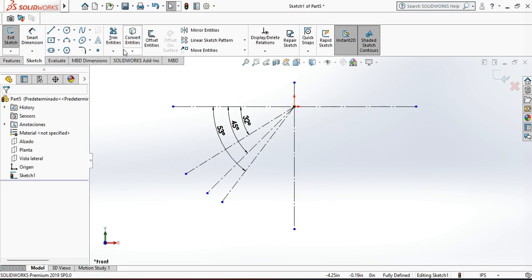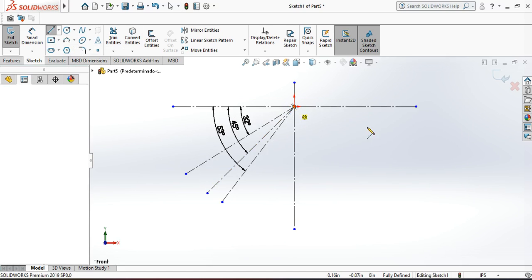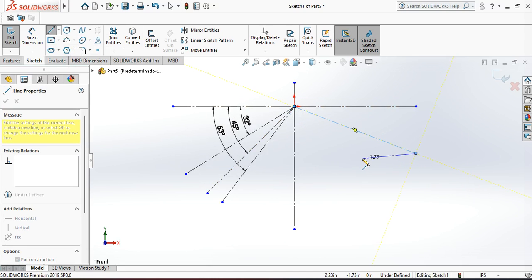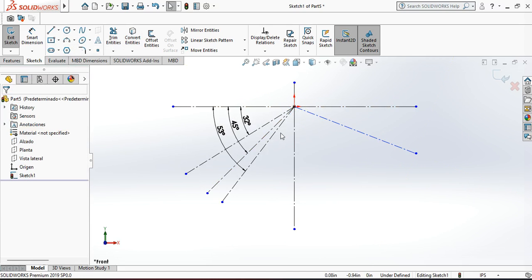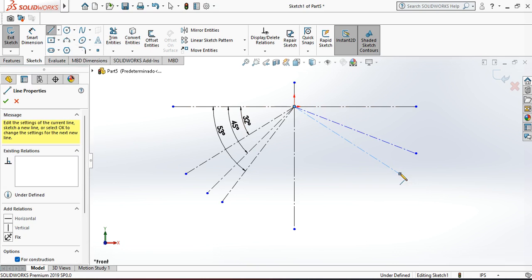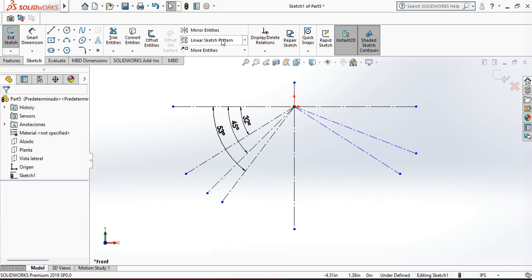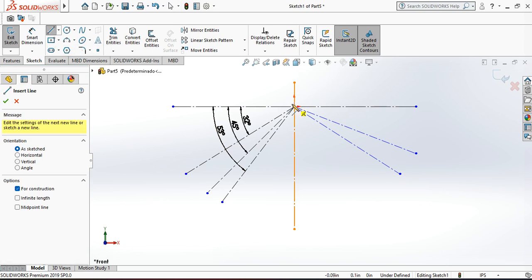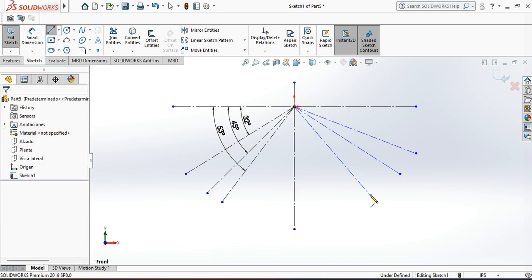So in here I decided to do the lines one by one so that I don't have any problem while I'm doing the rest of the figure. But you can either use the symmetry and see the mirror entities if you like to, but I like to use the one by one in this case.